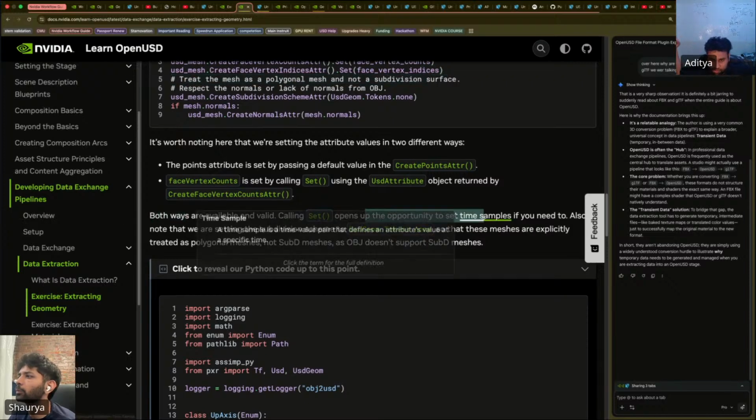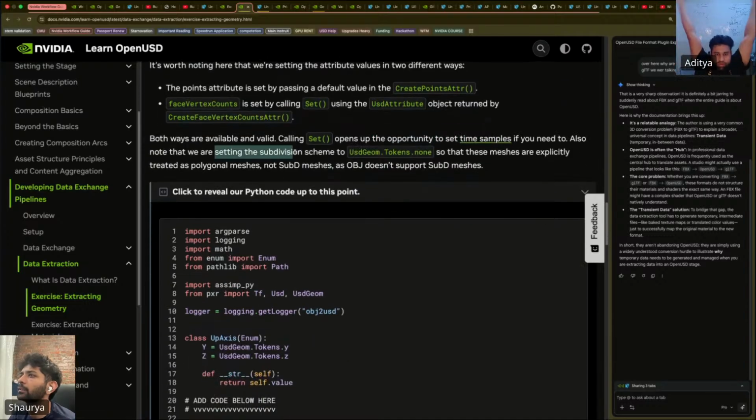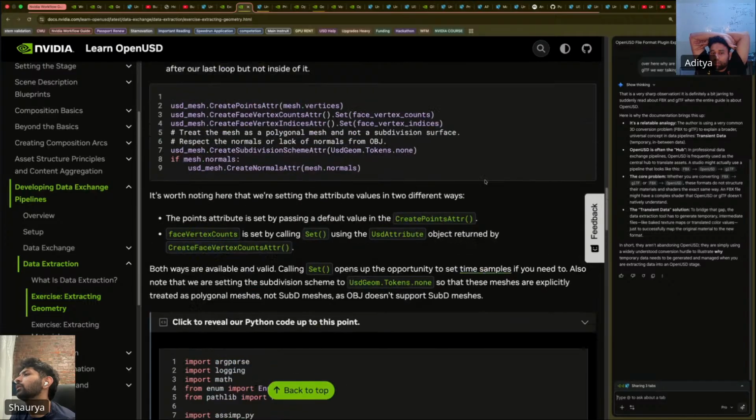Calling set opens the opportunity to set time samples if you need to. Also note that we are setting the subdivision scheme to usdgeom.tokens.none so that these meshes are explicitly treated as polygonal meshes, not sub-D meshes, as OBJ doesn't support sub-D meshes.